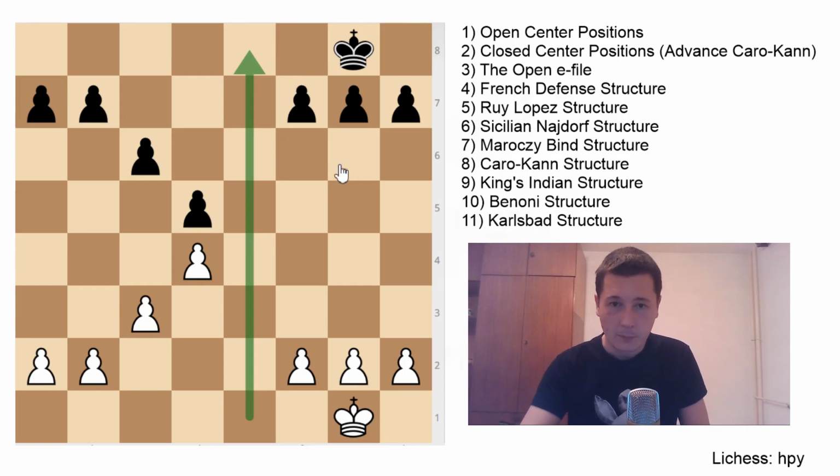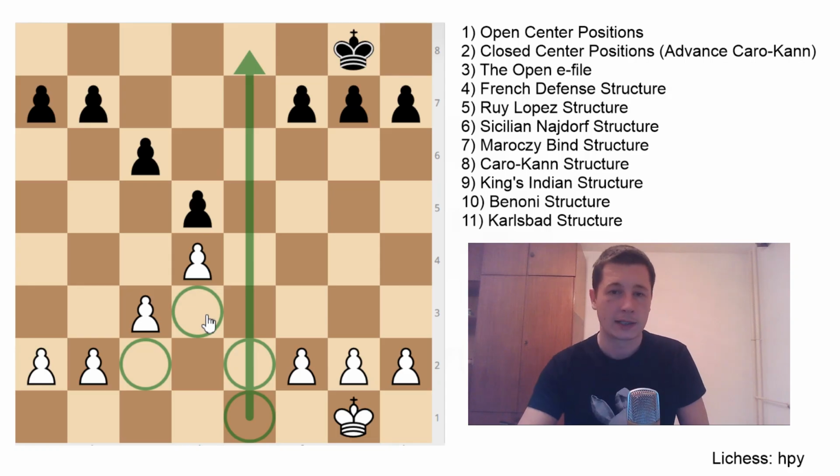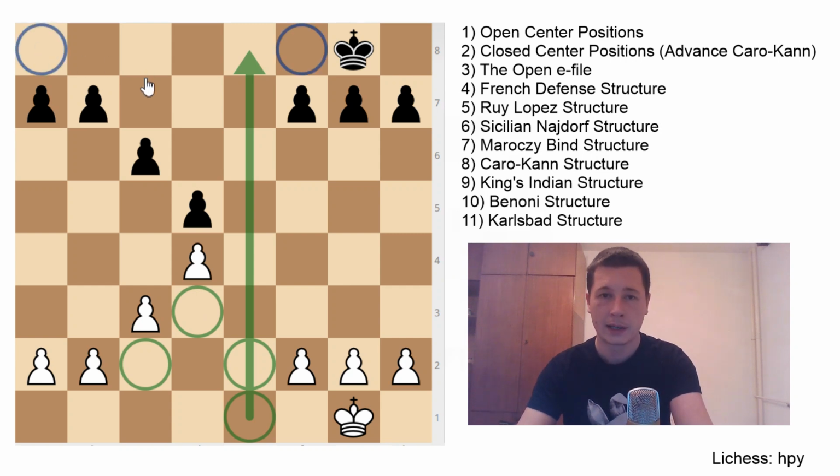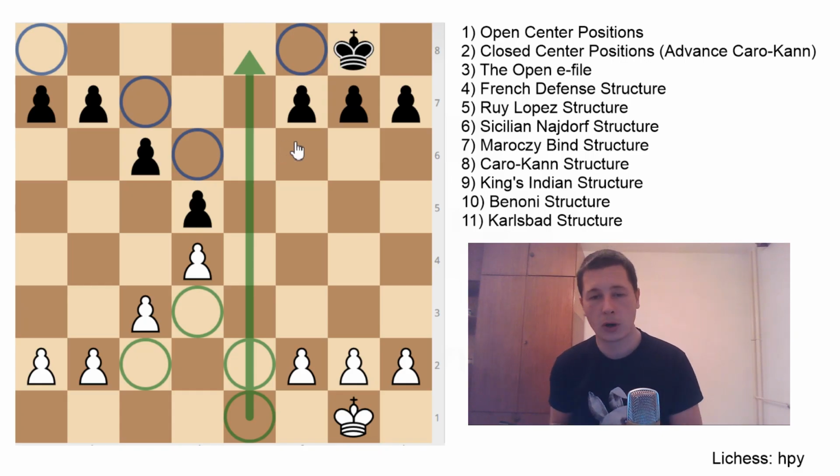Obviously, if white has his rooks on e1 and d2 and his queen, let's say, on c2, his bishop on d3, then white's position is perfect. If at the same time black leaves his rook on f8, the other one on a8, his queen on c7 and his bishop here, then obviously white has much more activity. White can think of infiltrating the 7th rank, etc. So in semi-open positions, take up the open file.